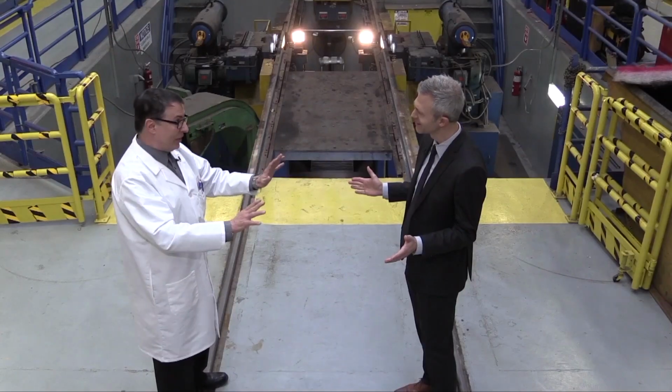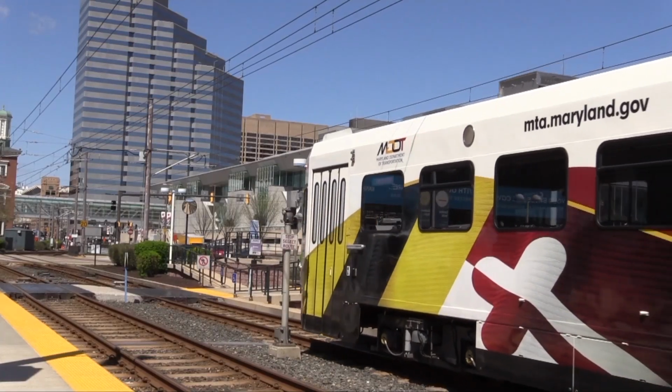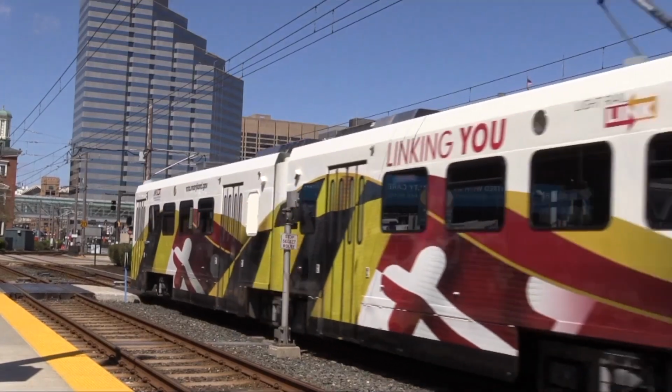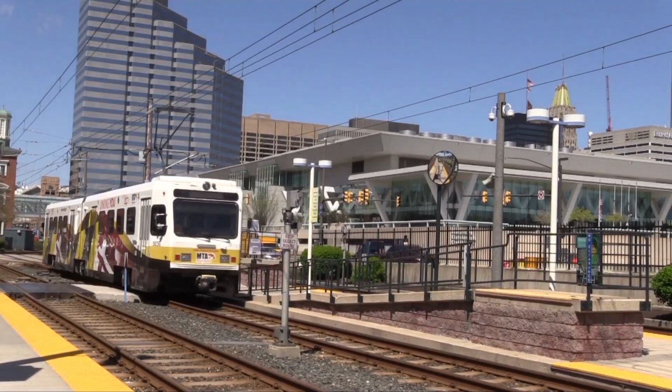Oh, come on, Professor Verne. You're not telling me that trains get flat tires. Actually, yes, they do, Administrator. You see, the metal-to-metal friction grinds a flat spot into the cone-shaped surface. The truing machine is then used to cut or mill off a small amount of metal to restore the profile shape.